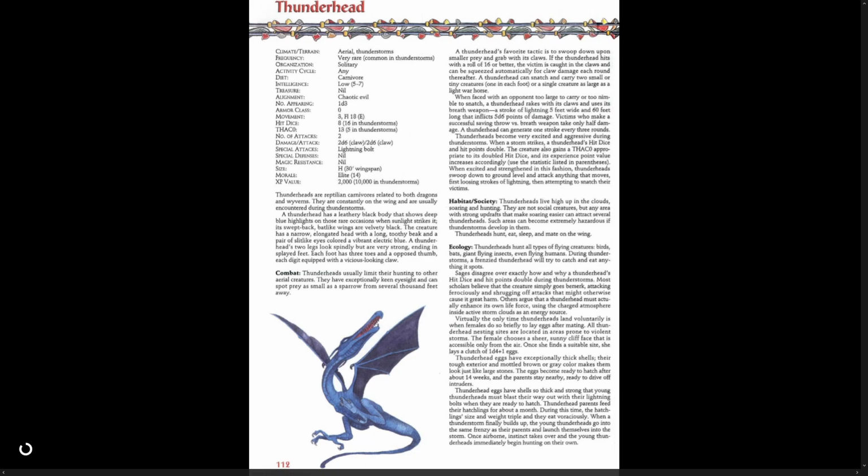We're continuing our series today with episode 42 on our Monstrous Compendium Appendix for the Mystara setting from 1994's TSR. Today we have this lovely figure of a creature on page 112, the Thunderhead.